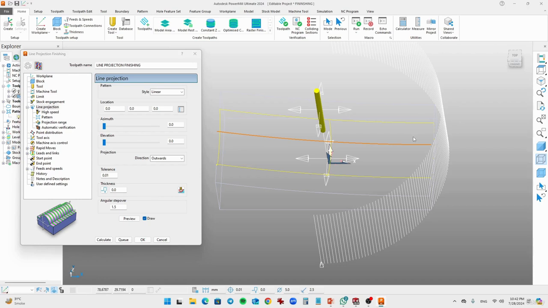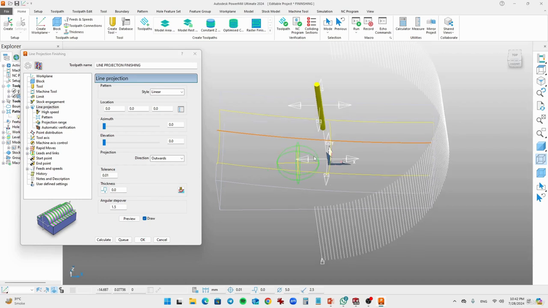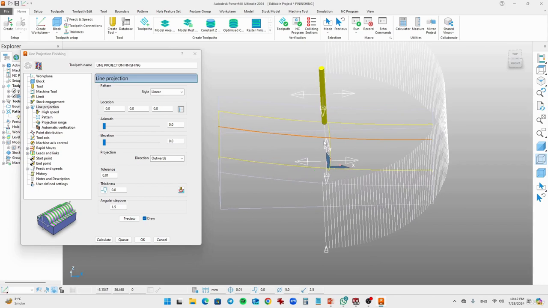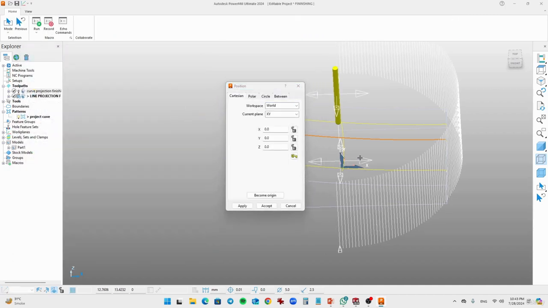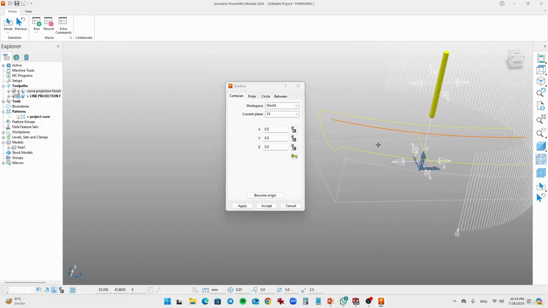So what we need is to set up an angle. To set up an angle you need to go to the position, because I have to define the position of this. Let's go to position. This position shows the Z value at 49.